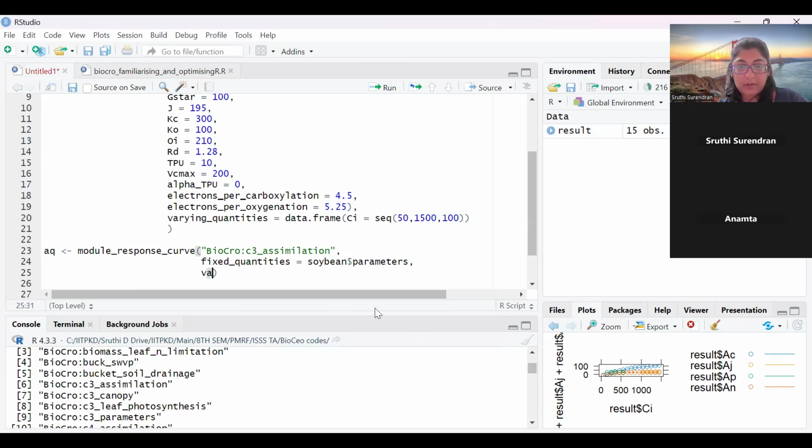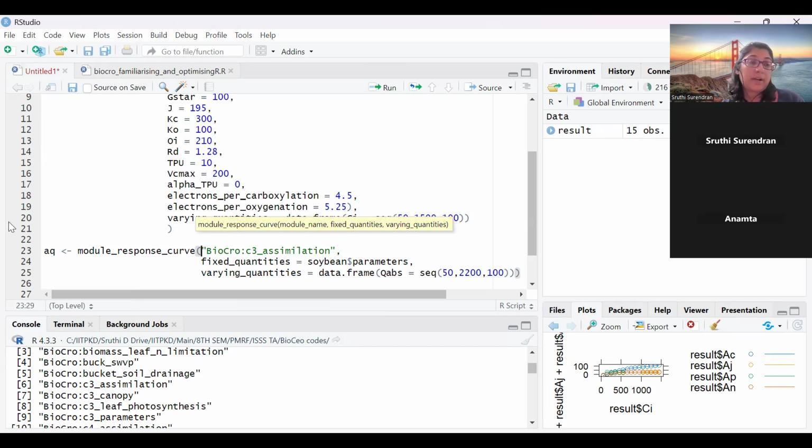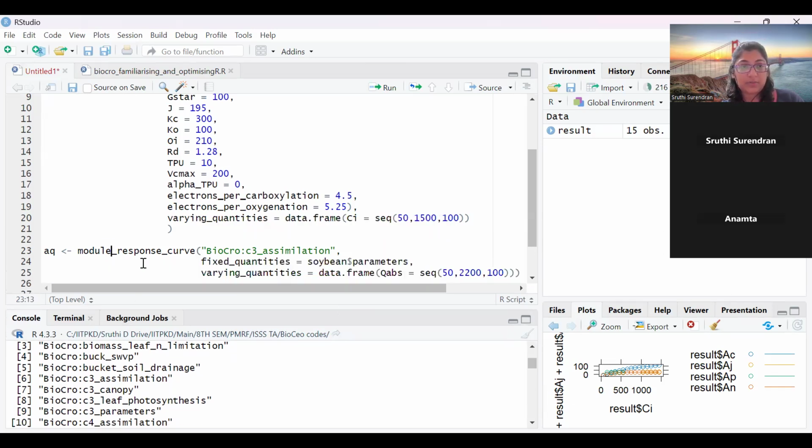And for the varying quantities, I'm going to give a data frame of Qabs, which is the x-axis basically, again a sequence from say 50 to 2200, again by an interval of 100.